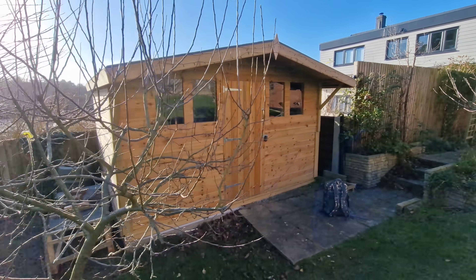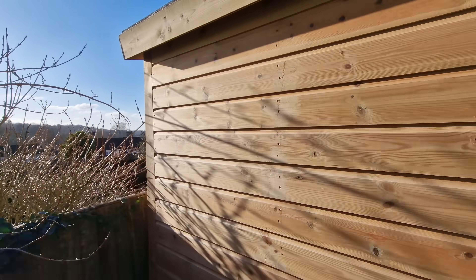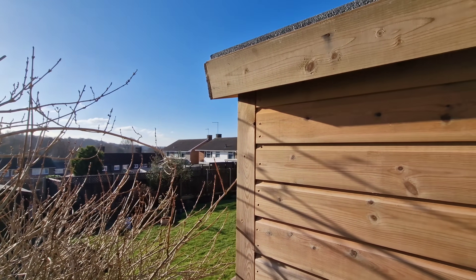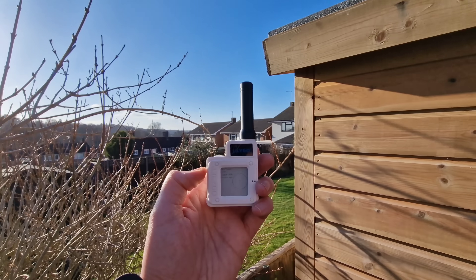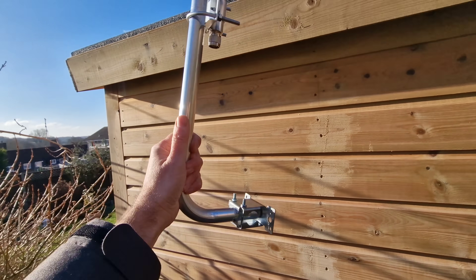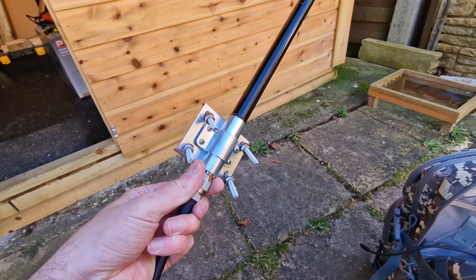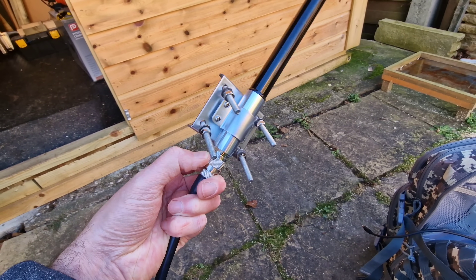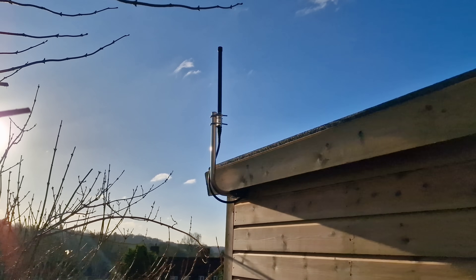This shed workshop is actually really nice and quite new. I'm thinking just on the corner here - you get good takeoff out to the back, and you can get inside easily which is perfect. A quick test gives me RSSI minus 119, so I'm hoping with the external antenna it'll be even better. So I've got the antenna on the standoff mount, connected one side of the coax, and put some self-amalgamating tape around it to weatherproof it. It's up - lovely blue sky as well!